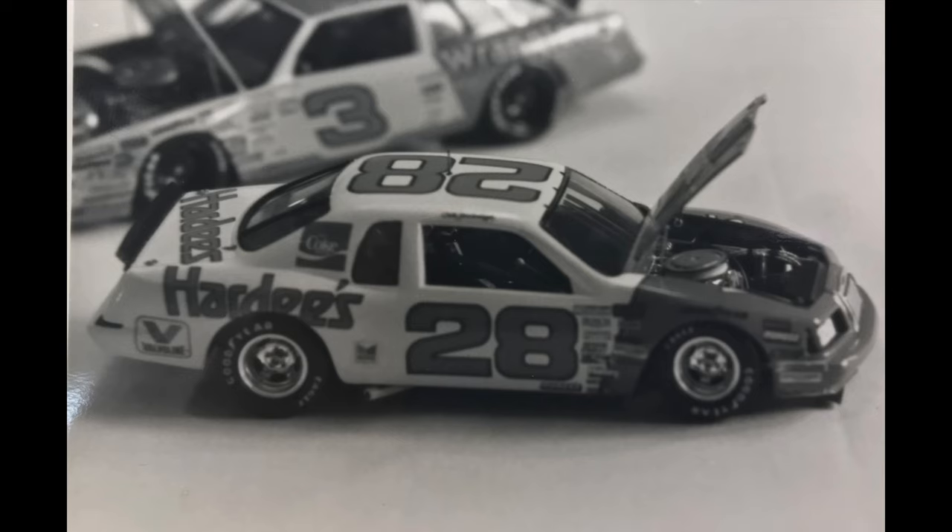I wish I would have taken pictures of this car in color because I was so proud of the paint match. I kept one of the Hardee's decals in my pocket and went to the store — a department store called JM Fields, kind of like Walmart or Kmart. I tried to match the paint and found a can that matched absolutely perfect, and it worked beautifully. I used some MSC products to wire up the engine. I also lowered the stance a little bit and I was really tickled to death with this car.